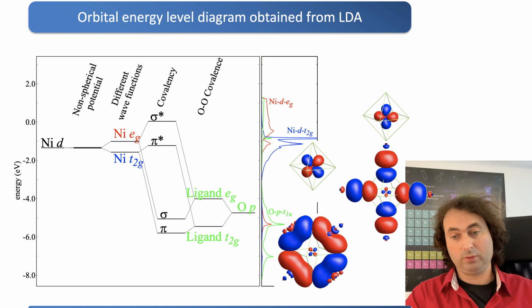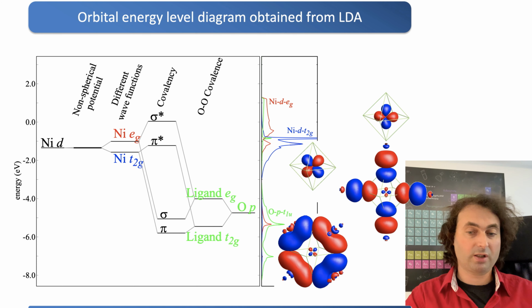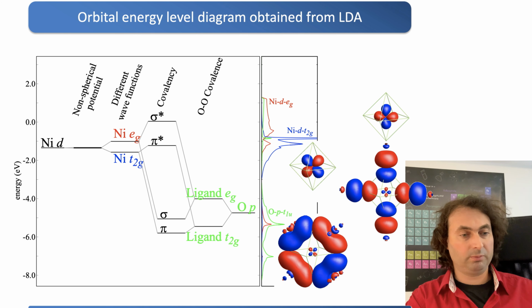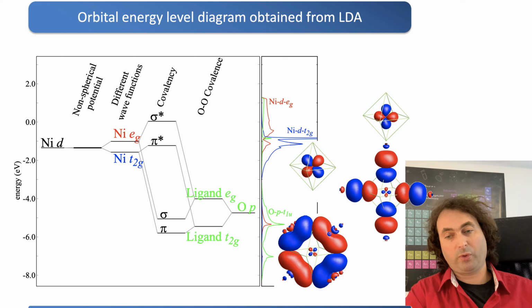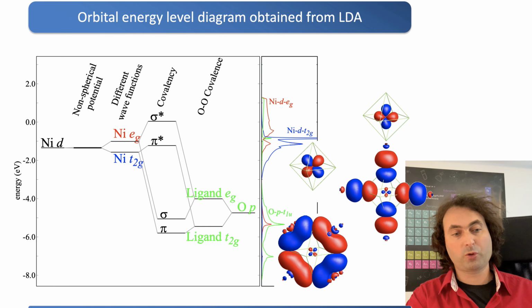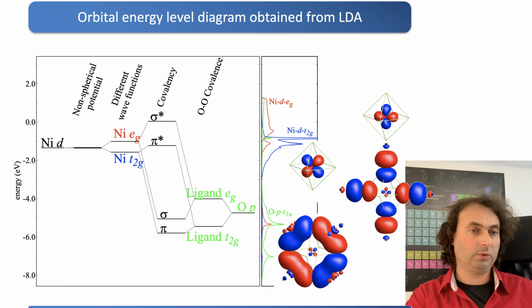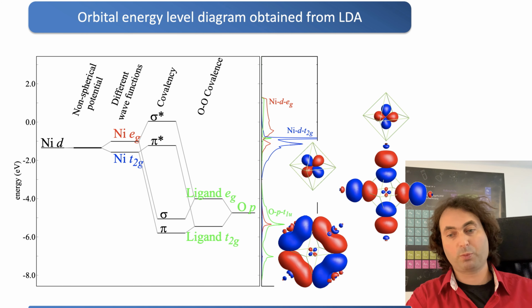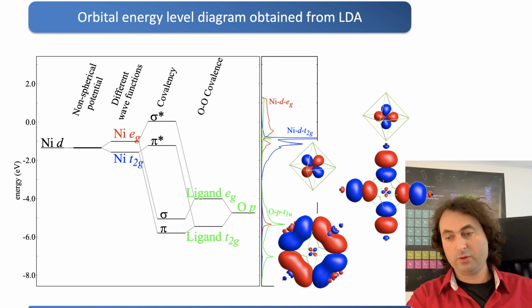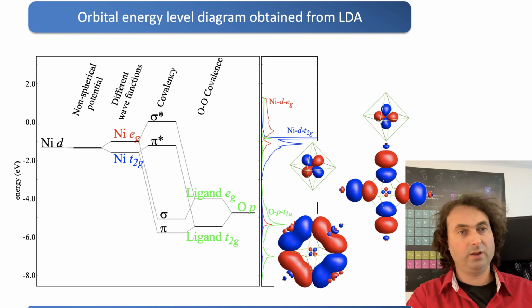Now, of course, we then have to look at all the many particle wave functions and solve the many particle Hamiltonian, because locally we want to include all interactions. In the next video, we will then continue and see what the possible eigenstates are and what this means for different observables that we can make. Have a look at some of the spectra that we can measure, so the response functions of our system. For now, I hope to have shown you a little bit where the parameters from a ligand field theory come from, and what the orbitals are that we have to think about.